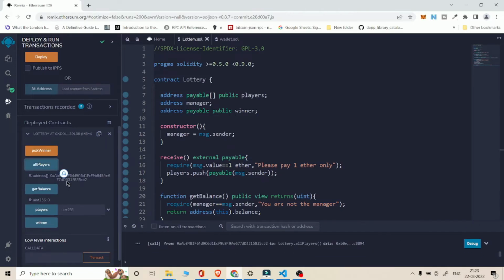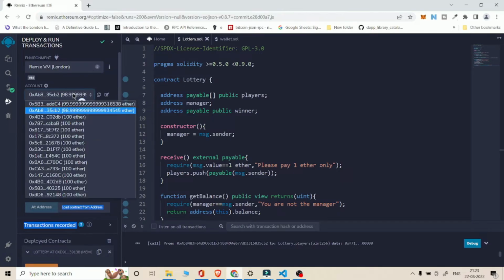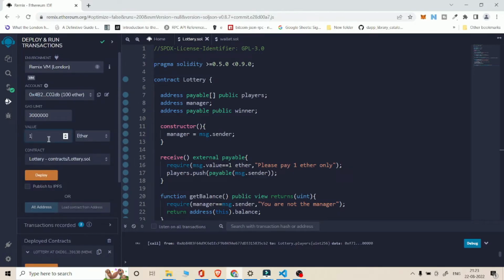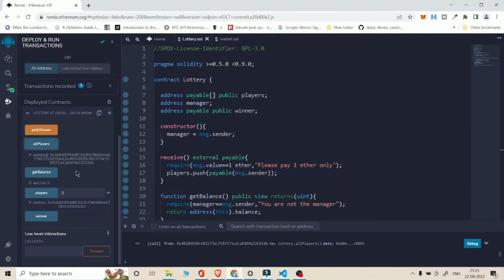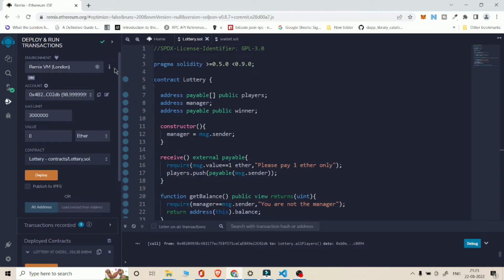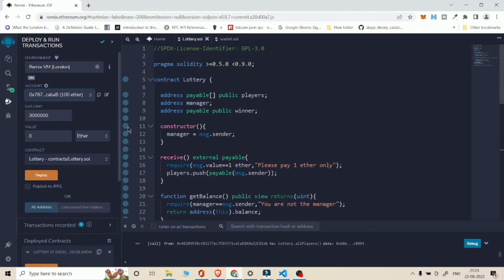You can see that currently we have this address AB8 who has participated in the lottery. You can also see the players array. So I will do index 0, and you can see that. And then again, we will take some other address, because we need at least 3 people, right? So this address, again 1 ether, and then again we will transact. Now let us check whether we have all players or not. You can see that we have another address also here. Let's do that for another address, and you can clearly see that 1 ether is being deducted from all these accounts because they are participating in the lottery.